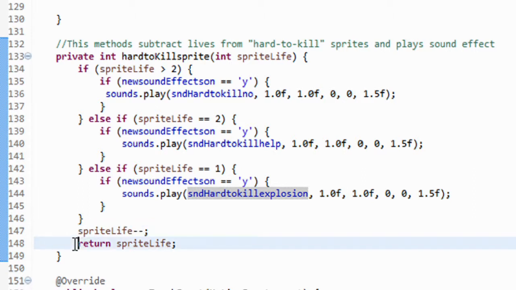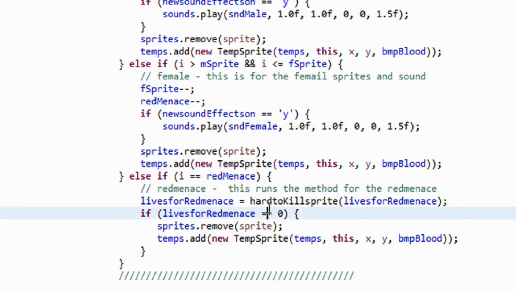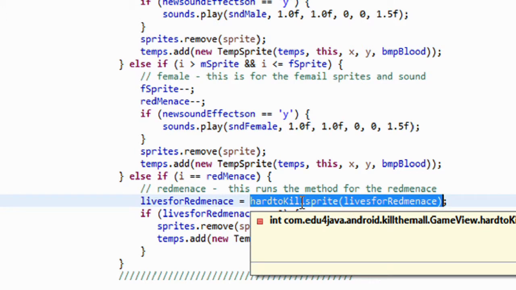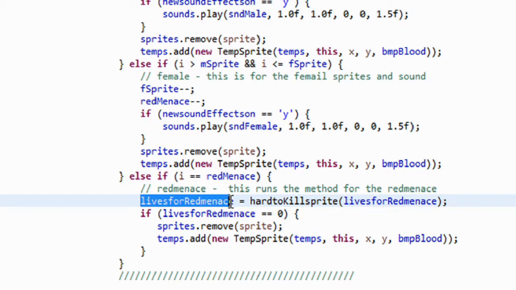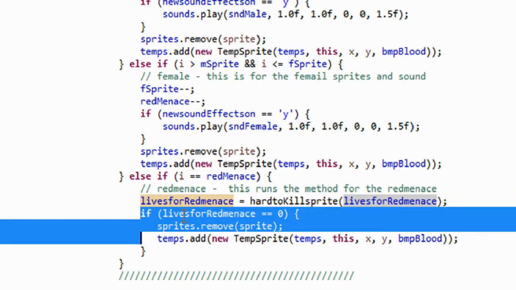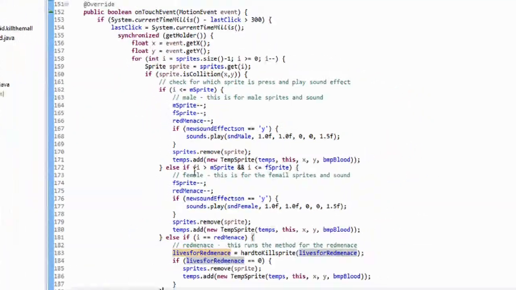Then it says, now return that value of that sprite back to where you came from. And as we scroll down, again, it leaves here, it comes back here. So basically, like algebra, you ran this first. When it comes back, it's going to replace all this with the integer 3, which is what sprite for life was diminished to. So now this says store in life for Red Menace to 3. And then it goes and checks this. And so it says, well, it's not 0, so you skip this and move on. And then it comes back up here.